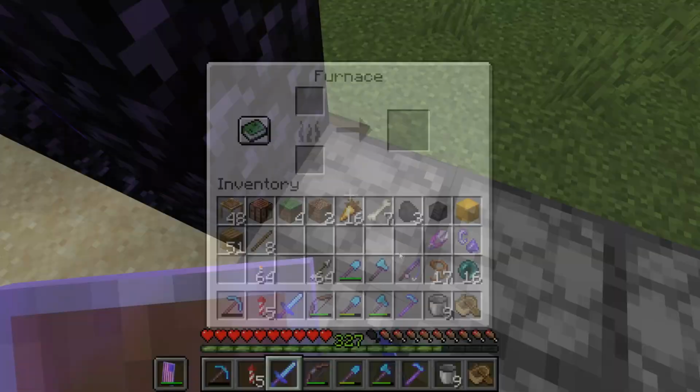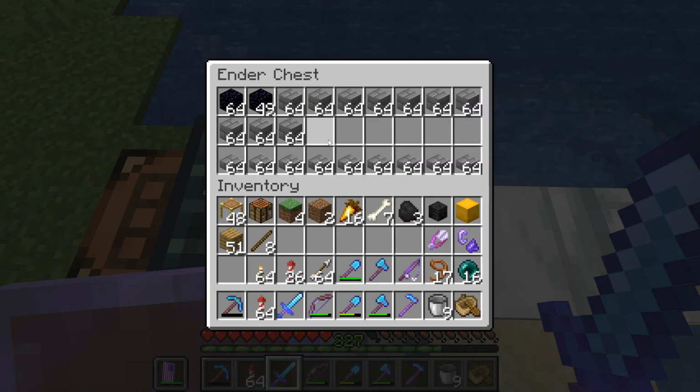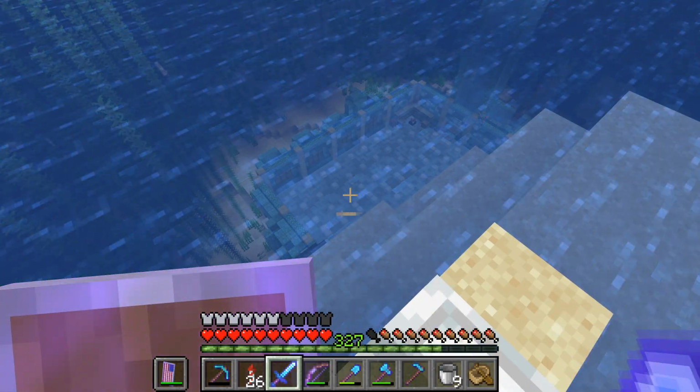There's a bunch of furnaces. I don't know why they're here. There's an ender chest. Oh, there's my rockets! I was wondering, I made a bunch of rockets. I forgot where I put them, and there they are. Okay, if you look down there, you can see that part.